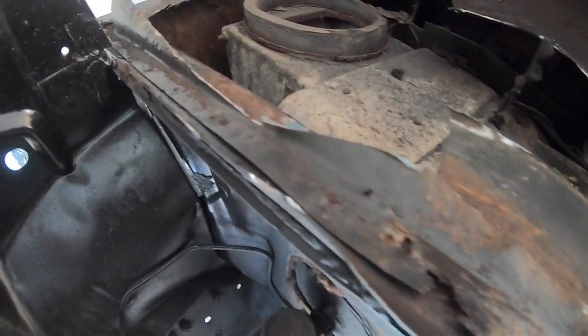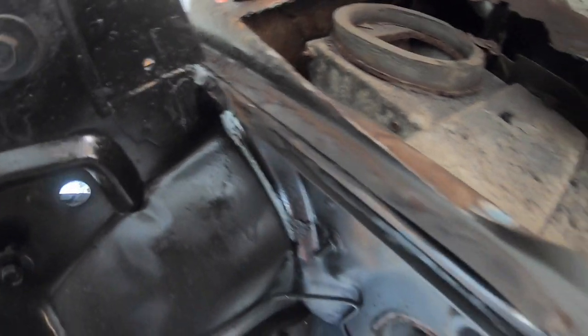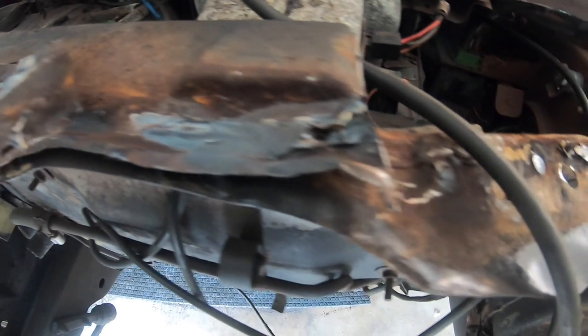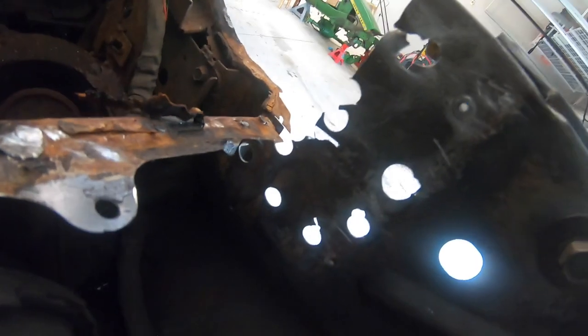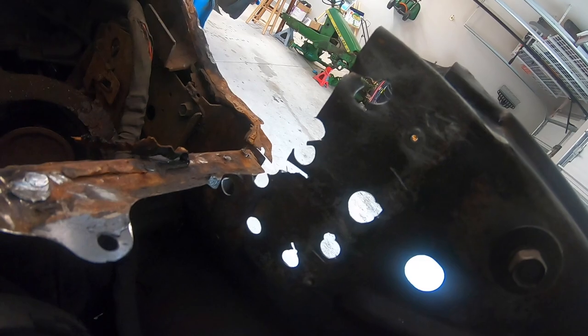I'm hoping I can pull together some cash and get a spot welder and put this back exactly the way it came, and not have to sit here and plug weld all these spots — that would be awesome. Look at how many spot welds hold that thing on there. The rear apron connector — isn't that incredible.